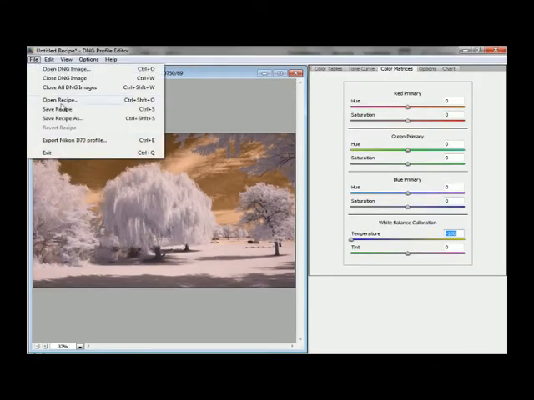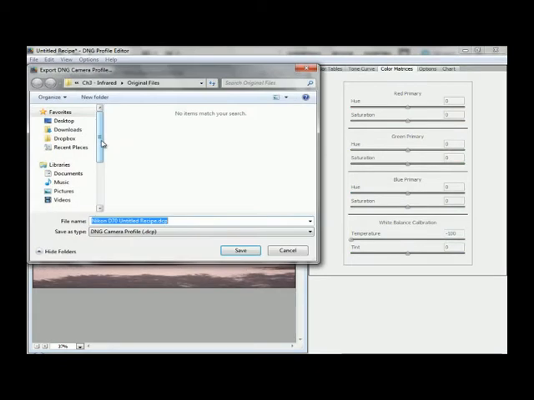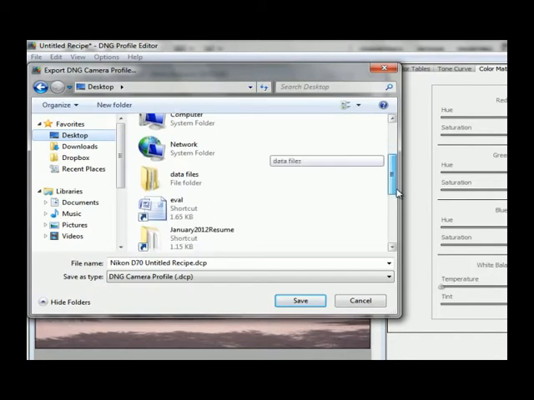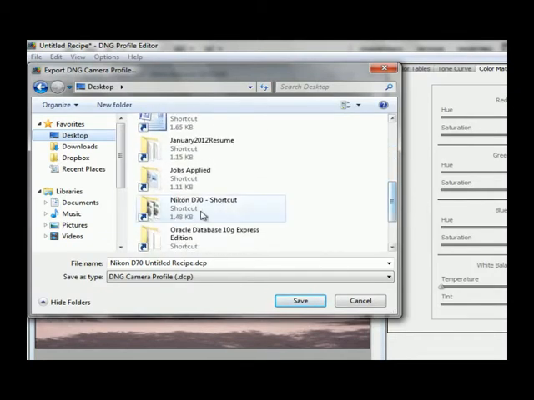So File, Export, and I used a Nikon D70 that I had converted for infrared, so I'm going to export the file for that. Now when you first install this program, it takes you right to the folder that you need to put it in, but mine doesn't go there. So what I did is I put a shortcut on my desktop.